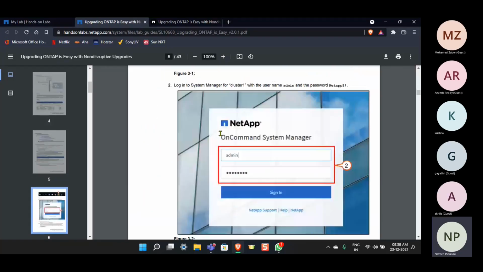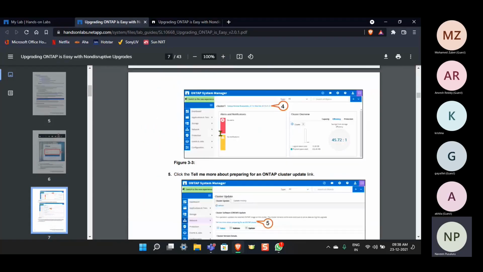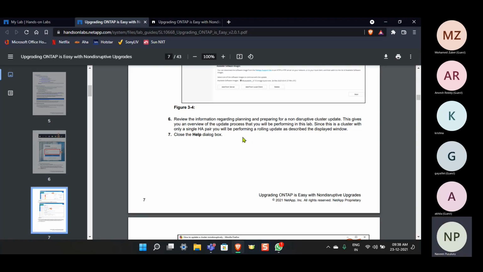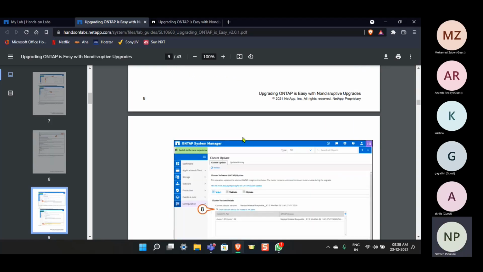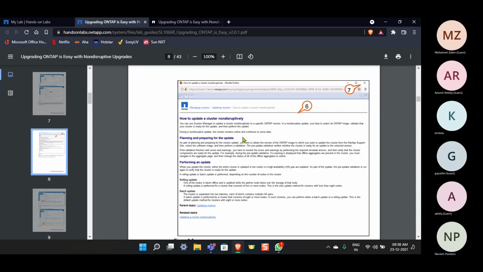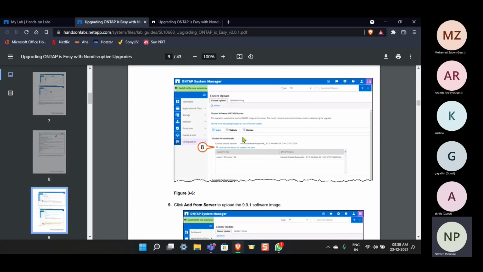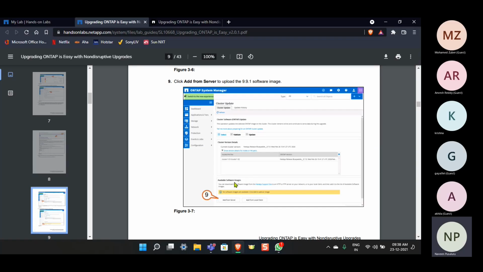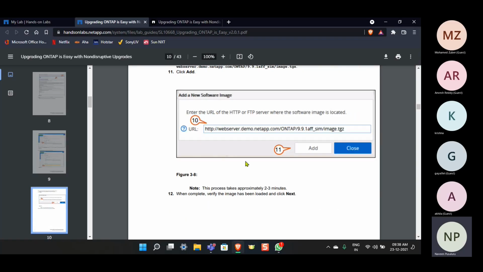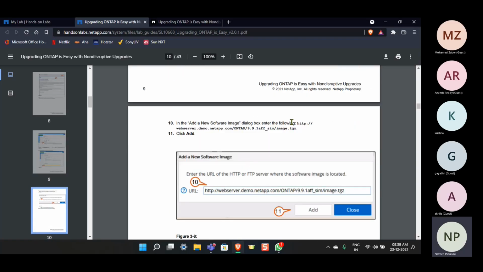yeah, we have a web server. We'll get a web server link from here. Okay, where you need to enter the password. On the top it is showing. You need to click there. Okay. Don't do anything through the GUI. It is recommended to do it through the command line only, because if something goes wrong with your cluster, then you will not be able to access it. So yeah, this is the web server where you have the ONTAP image.